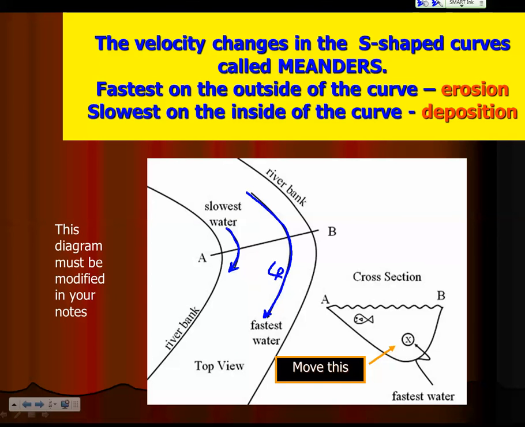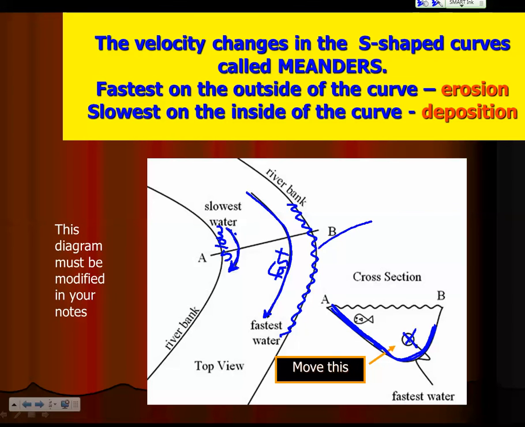And so this faster flow right here has enough energy to erode the stream bank on this edge, and also over here in the side view, it erodes more on the right-hand side. So this area gets deeper compared to the area over here. Now on the inside of the curve, where deposition is dominant, the stream is moving slower. And this slow movement allows some of those particles, especially the larger ones, to settle out. And that's why less erosion happens over here, and instead it starts to pile up sediment.